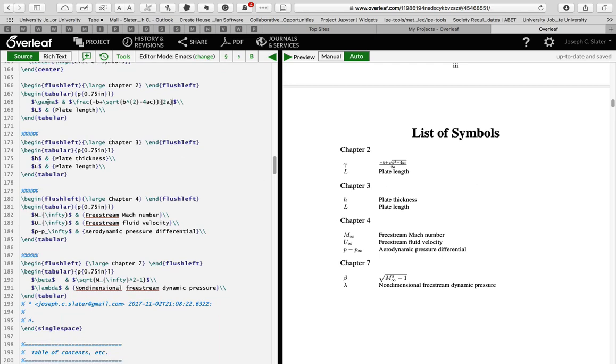All right, so we can go through, we use the tabular environment here, and what we did is we said make the first column 0.75 inches. You can use cm, you can use points, you can use other units. You Google those and figure those out. And then make the other column left justified after that. Really doesn't matter what else I would say, because it's going to go as long as it needs to go.